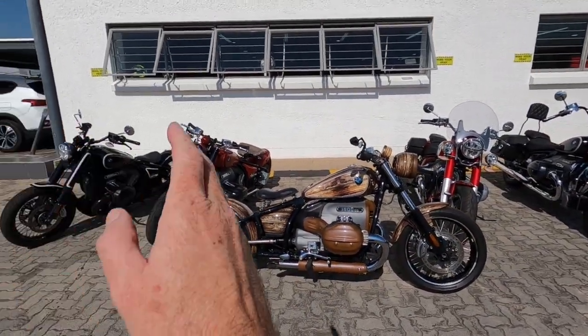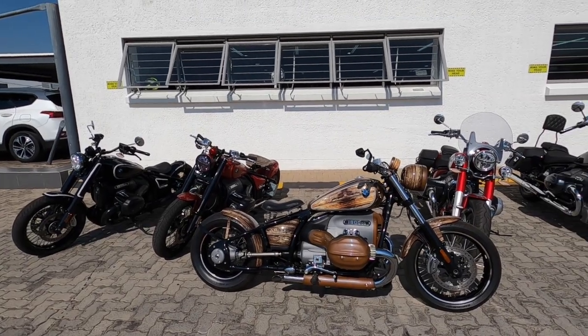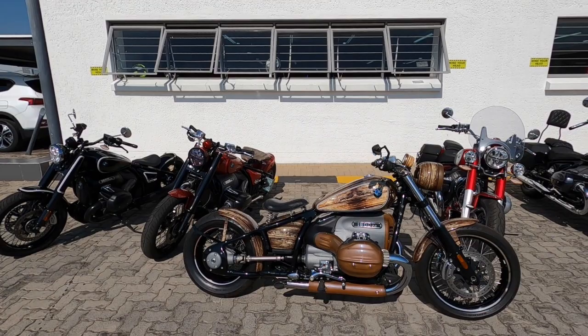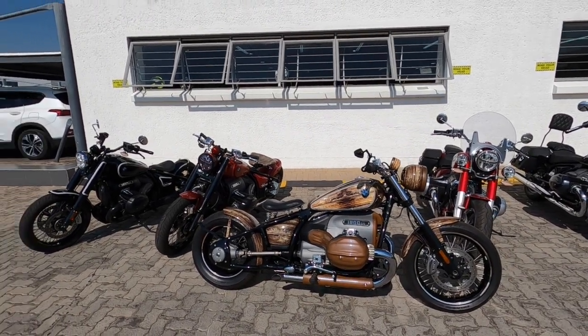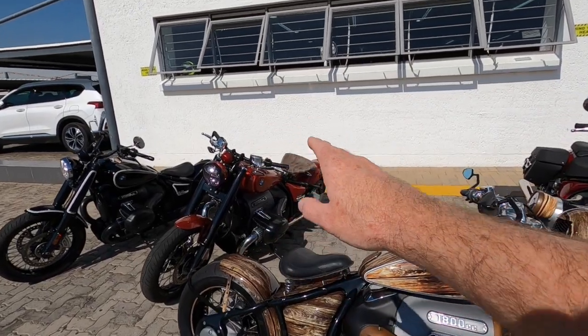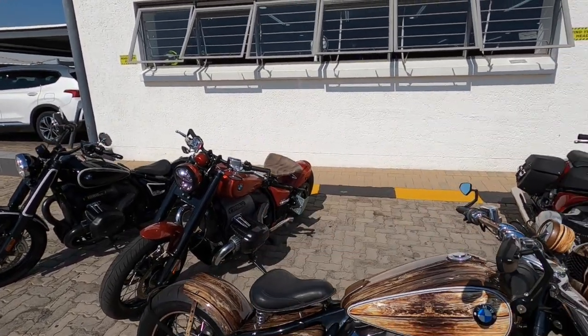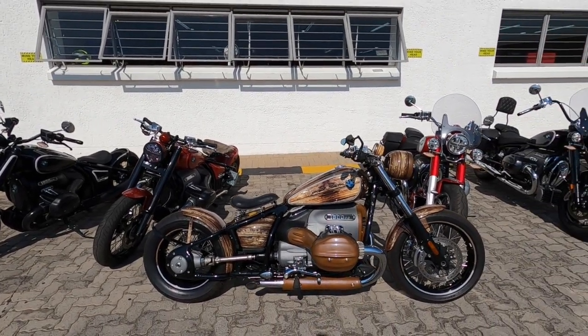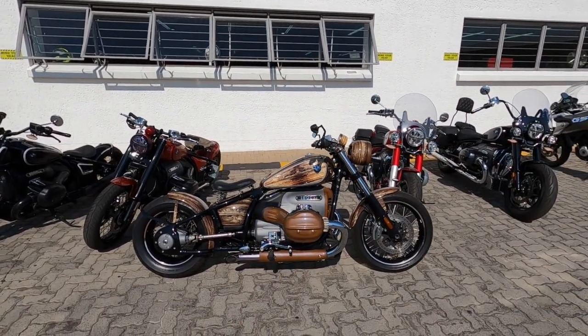You have three bobbers, four with the BMW Fourways. However, different ideas and really final look is so different. The first one, very heritage. This one, very classic. That seat on that one reminds me of the old 40s Harley Davidsons, the 750s and the 1200s. And this is just also old school in the wood finished.